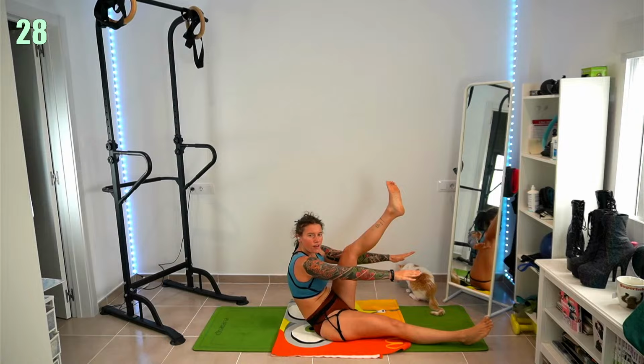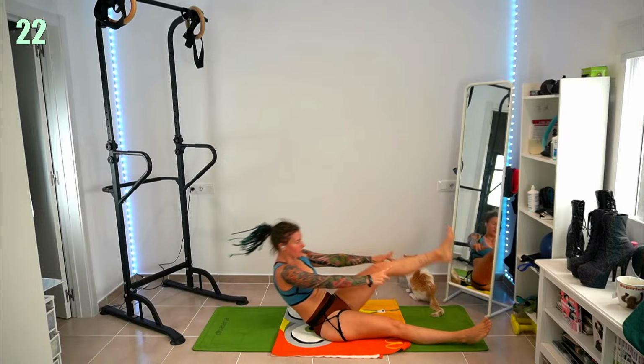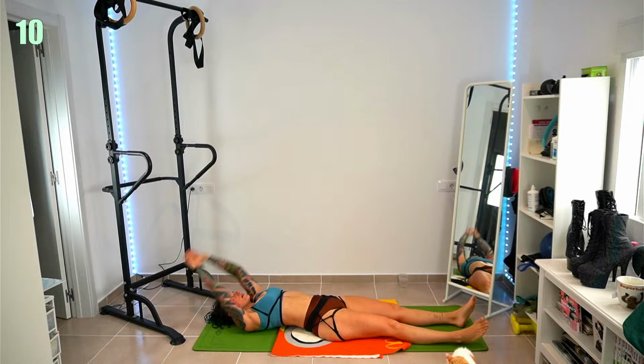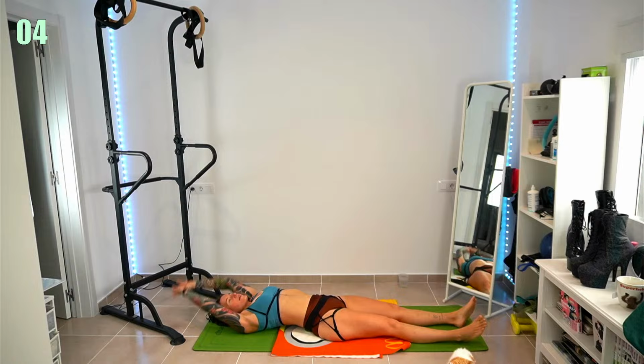Although I think it might be even harder to do it in slow-mo, because there is no momentum, and this move actually has a lot of momentum to it. And yeah, oof, I almost hit myself in the face with that knee there. Wouldn't be the first time to knee myself in the face, right? If you have good flexibility, that is something that might sometimes happen to you.